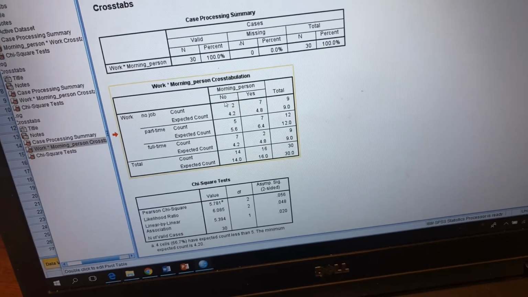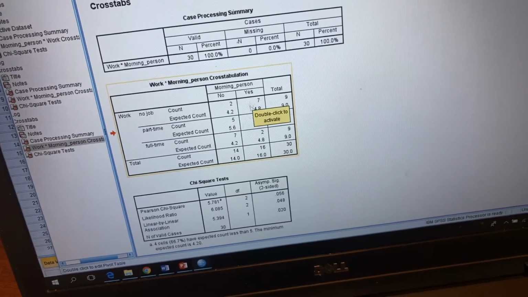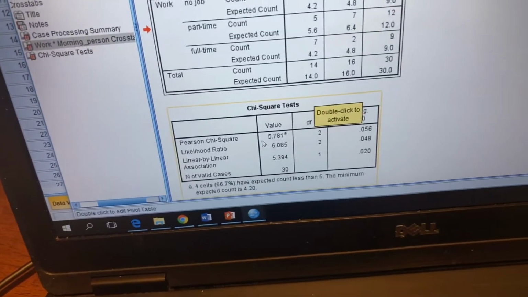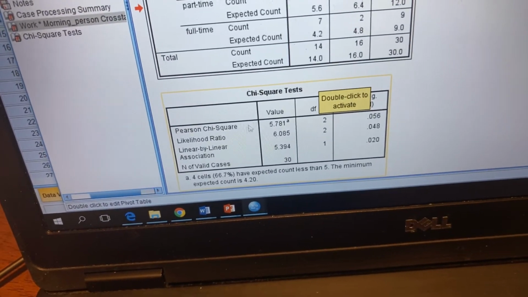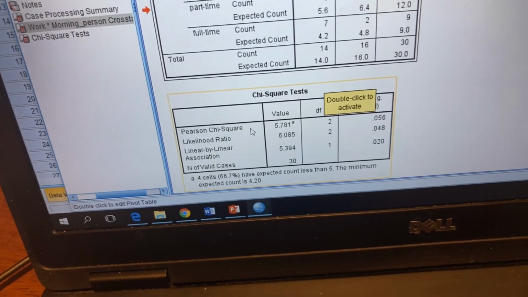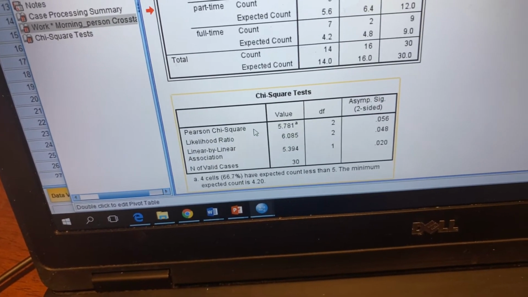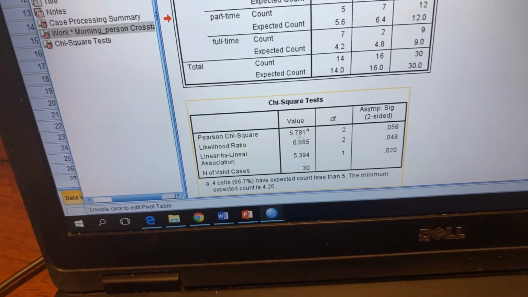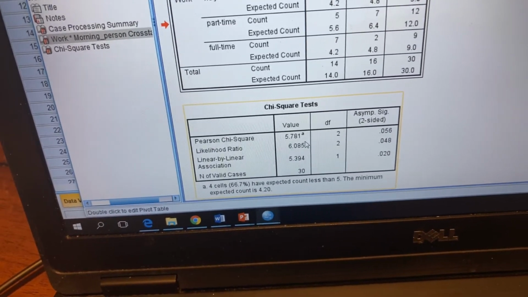Does it mean they are really different? We don't know, and this is what we are looking at here. If you look here, it says Pearson chi-square. Do you see that? Pearson chi-square is the number you are looking for, your chi-square value.